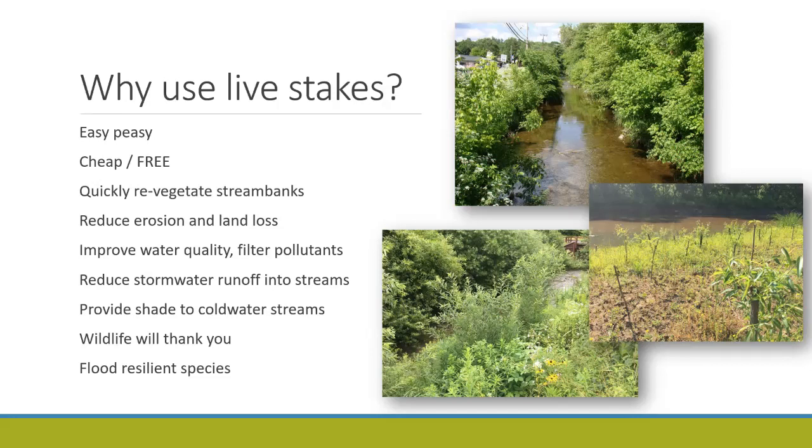A lot of these, if not all of these species I'm going to present to you today, actually love to have wet feet. They love to be in wet areas. So even if you're not thinking about stabilizing a stream bank, maybe you have a wet area that you want to just add some extra plants in. Live stakes are also a great option for that because they do like and require wet feet.